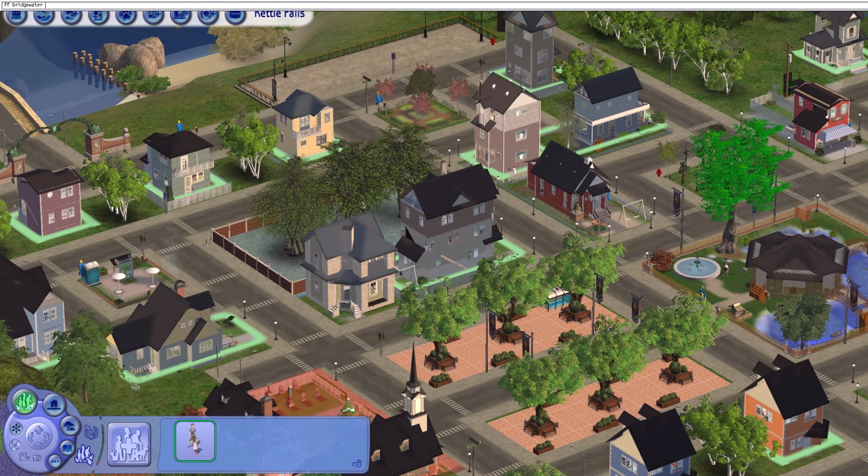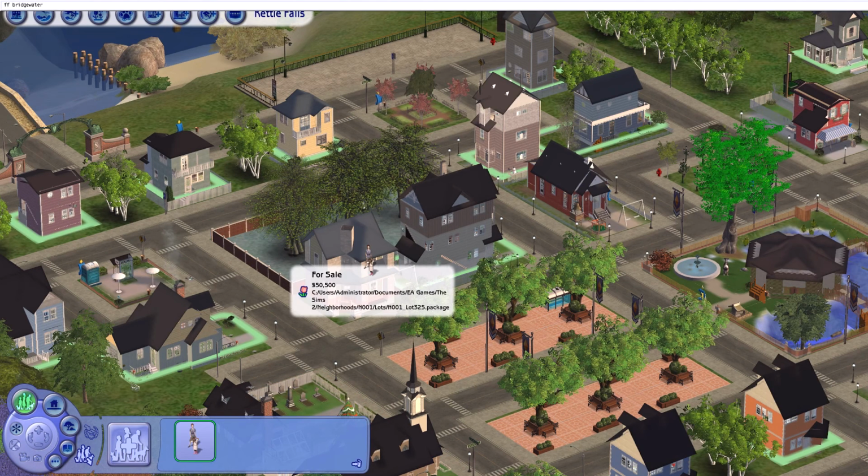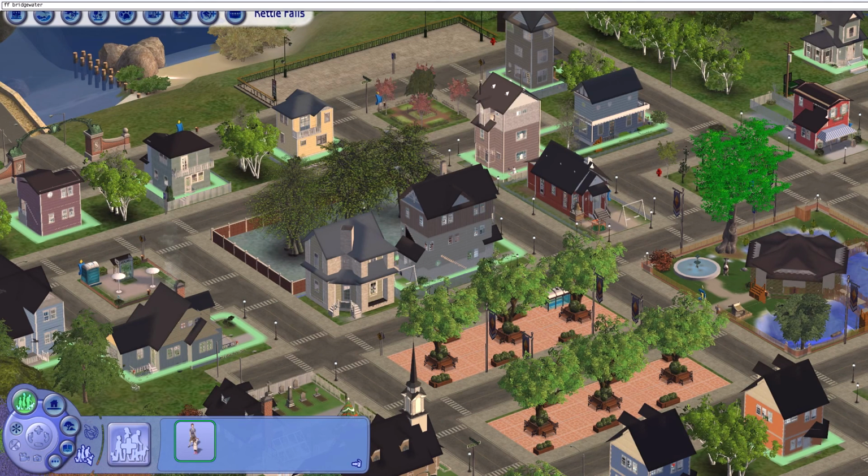And then we're going to just plus her enough to buy the house. And so I'm going to give her just 30,000. I just want her to have enough for the house and the lot, but not to have a lot left over. Actually, I think I need to make that 35.